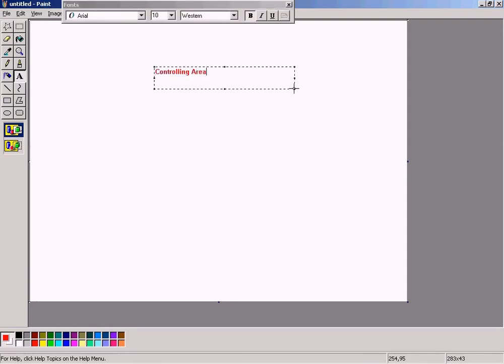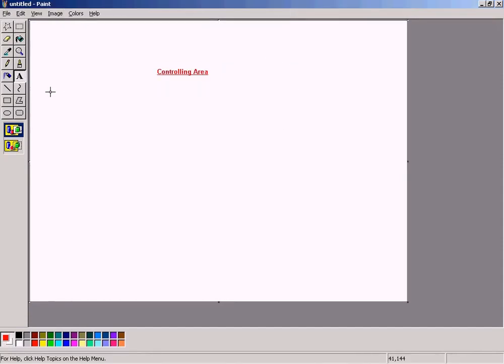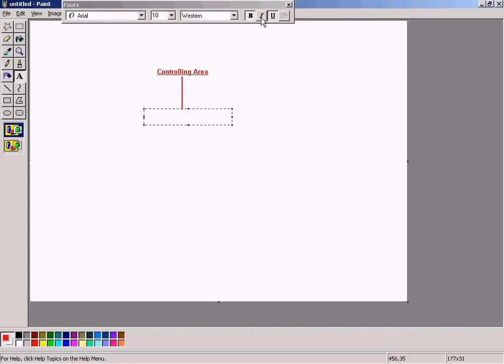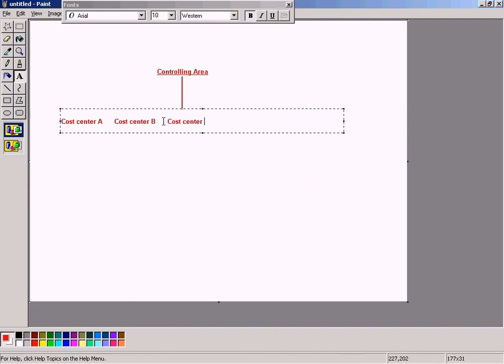Controlling area, and under the controlling area you will have the cost centers, and let's say it's cost center A, cost center B, cost center C, cost center D, and so forth.